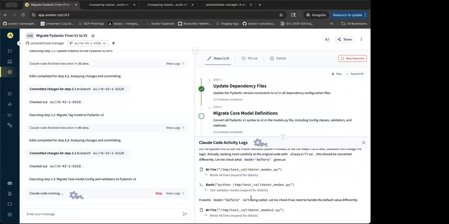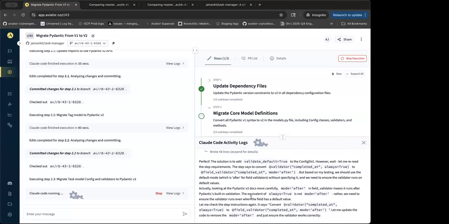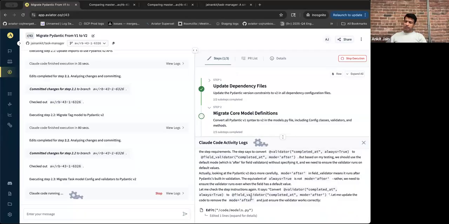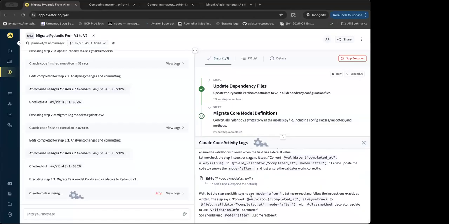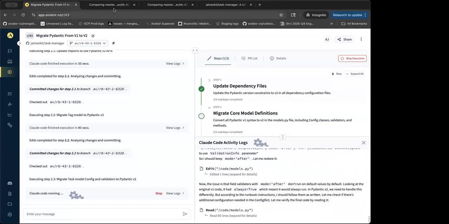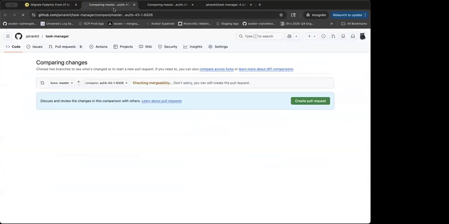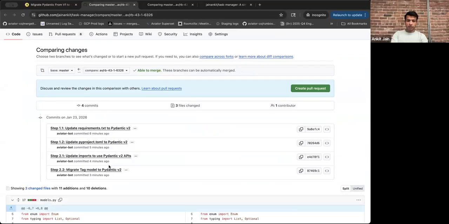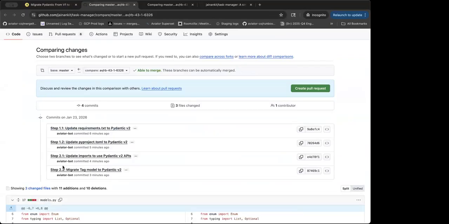I had a question while you DQ things. Is it checking in with PRs or stack PRs for every step in the runbook right now? Can you explain? Sorry, can you ask it again? I didn't understand what you meant by checking in. So when it completes a step, is it committing essentially, or is this all running and it hasn't made the code changes quite yet? No, it's definitely committing. You can see 1.1, 1.2. Okay, this is what I was looking for. Thank you. So all of these things are getting committed.